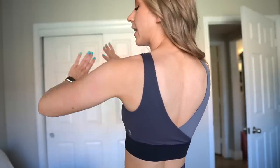Some of the other bras I felt went a little close to the armpit, and I felt like it may cut in, but because this fabric is just a little bit softer than the Elysium, I don't think it's gonna cut into the armpit area as much. So I definitely feel like this performance material is just a little more soft. And here's the back. I like the little layered cross detailing, and these straps don't cross over or anything, but they really don't feel like they're going to fall down. They feel pretty sturdy on my shoulders, and I don't expect that I'd be pulling them up a lot.